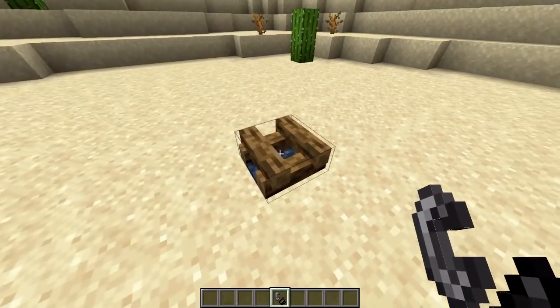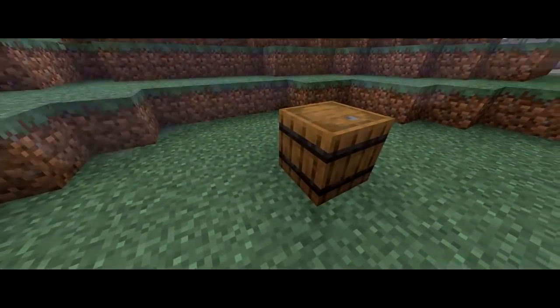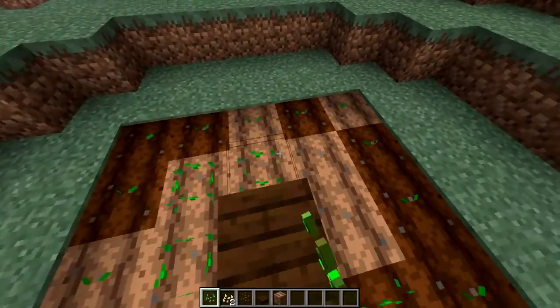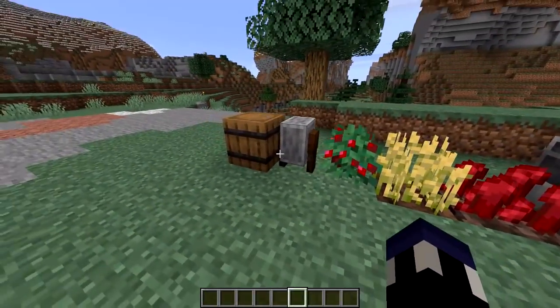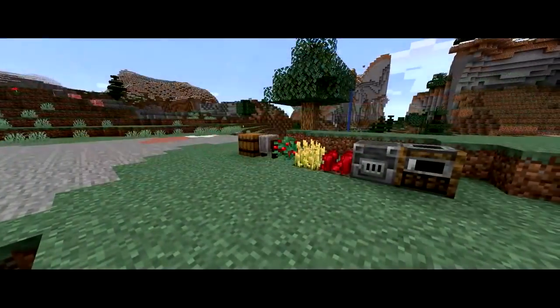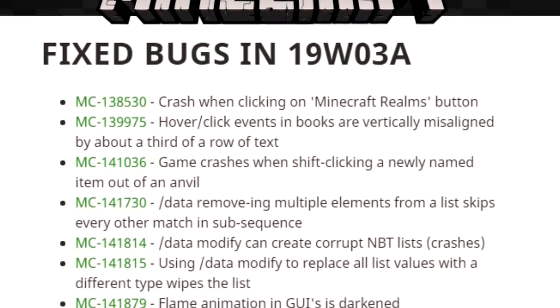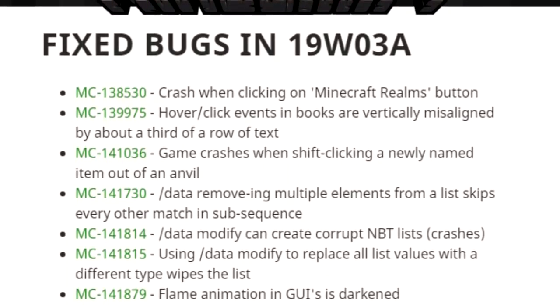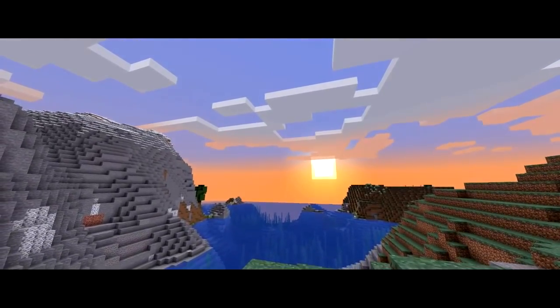On top of the fire being changed, other small changes were added to other blocks. The barrel, grindstone, berry bush, crops, netherwort, blast furnace, and smokers now have brand new sounds to go along with their items. Minor things, but definitely worth the mention. The expected bug fixes were also added in with this snapshot. So now, on to the downside of this snapshot.